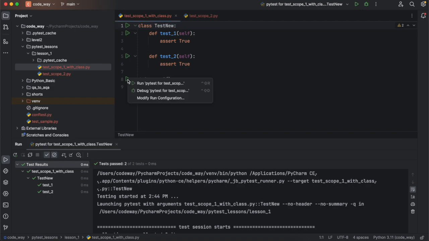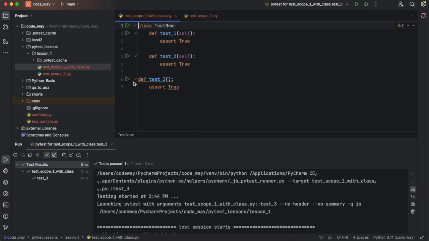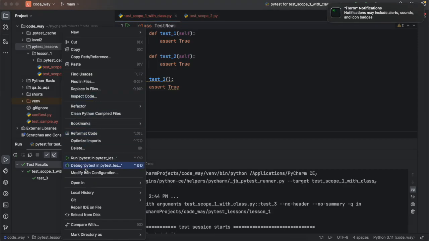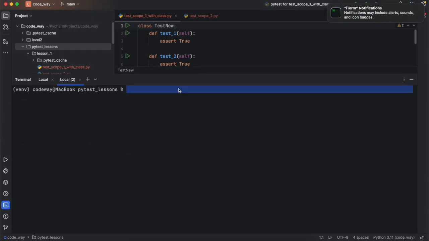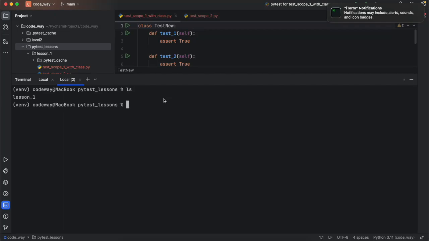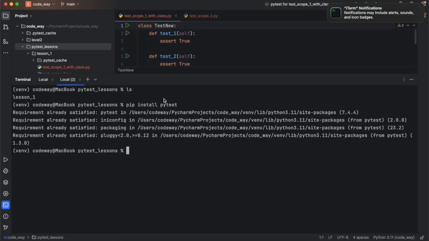This is how you can run tests in Pycharm, but you also need to know how to run them through the terminal, as the terminal offers more variations. For running and when setting up CI/CD, you will be writing a script. To install PyTest in the terminal, write the command pip install pytest. I already have it installed.